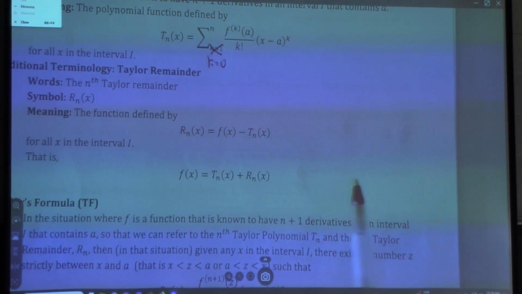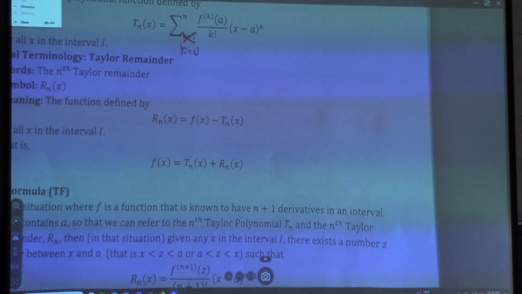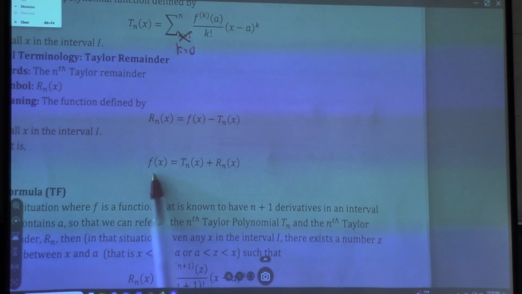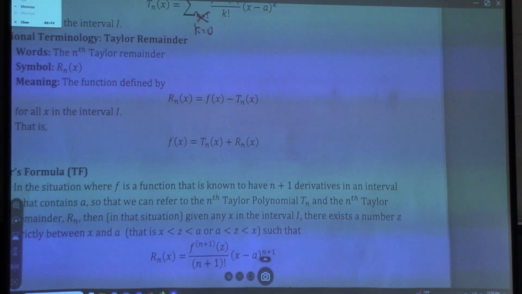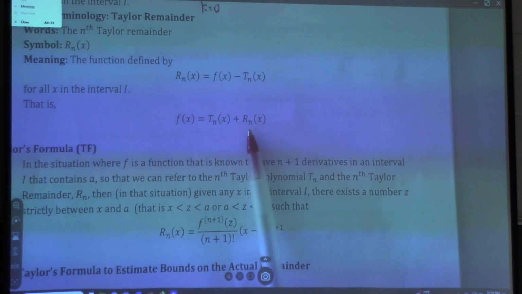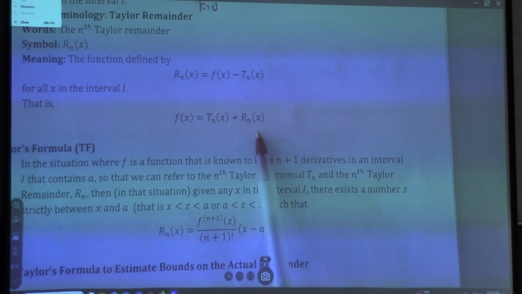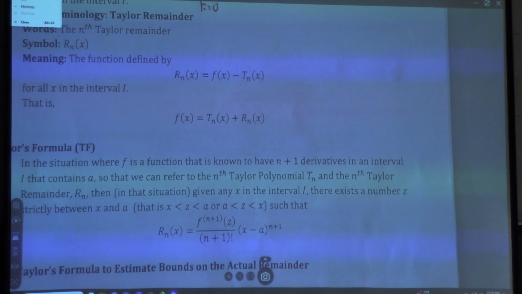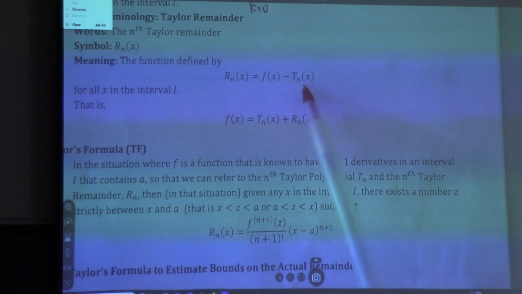So if I do arithmetic, then the function actually equals the Taylor polynomial plus whatever this remainder is. Now it's subtle. Again, on the previous page, this remainder was the tail of the series. Here it might be something different. We just want to get an idea of how big that remainder is. How far off are we from the function if we use this Taylor polynomial?